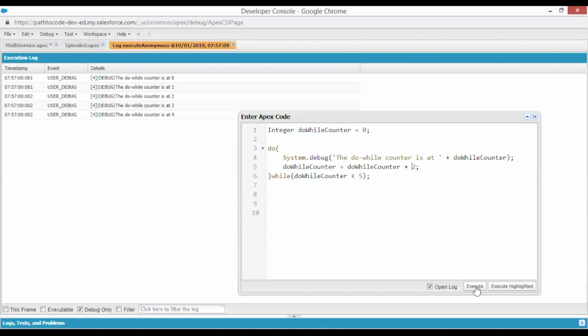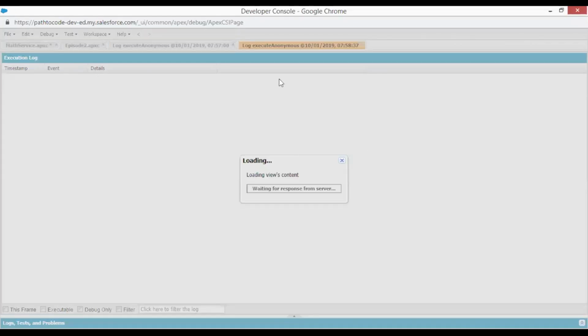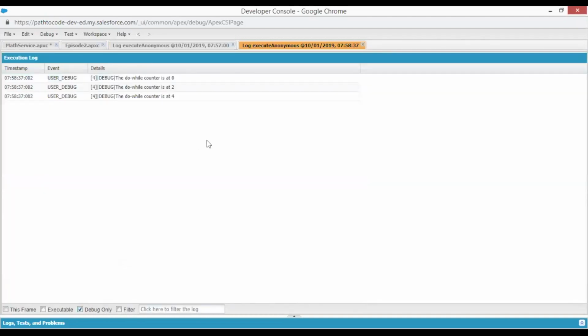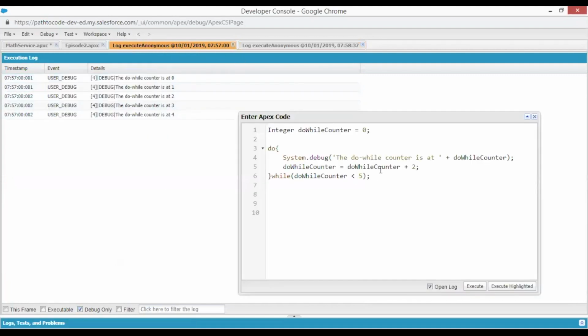So I'll just quickly run this particular change. And if you see now, you will have much fewer iterations, which is 3 rather than the earlier 5. So if you want custom control over the manner in which you want to execute your loop, the do while loop, just alter the incremental condition.